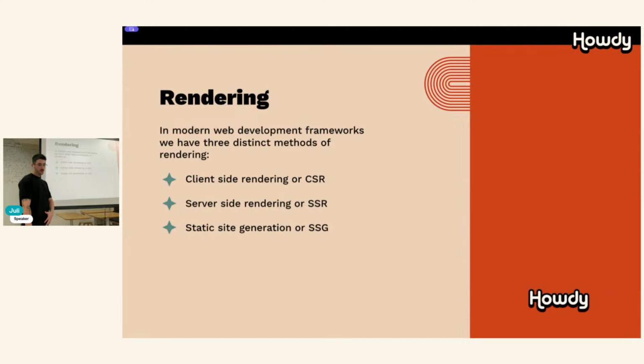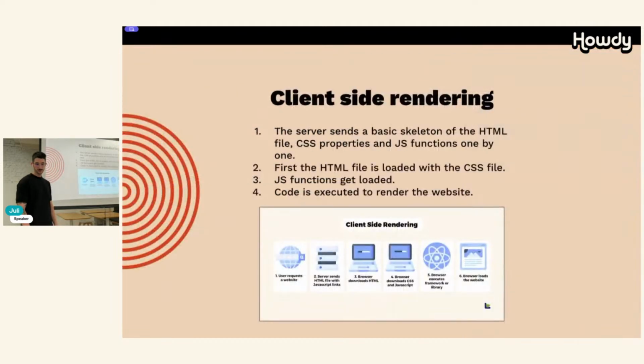Obviously, we have client-side, server-side, as I said, and we have one special type, which is the one that we would really like to have, which is static site. But in order to get there, we have to understand the previous types of rendering, and we're going to have to make some smart moves and some smart optimizations. So client-side rendering, basically, makes a request to a web server. It fetches HTML files, CSS files, and JavaScript files. It first parses the HTML file, then it loads the CSS files, and then the JS files, and then the code is actually run.